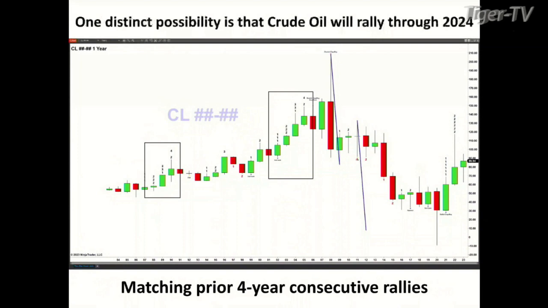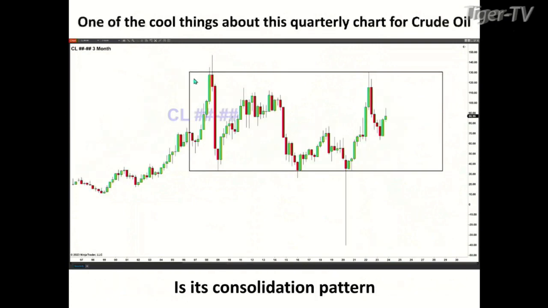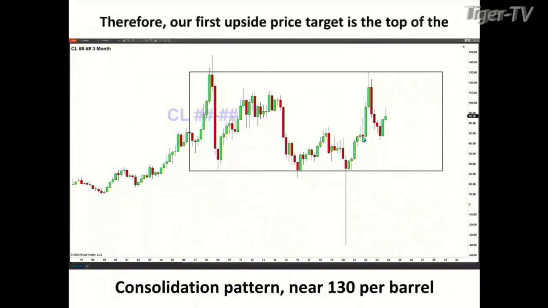I filled up my car Saturday morning — it was $5.09 a gallon in my area, much cheaper where you're at. Looking at the quarterly chart for crude oil, I also show the A-to-B equals C-to-D pattern. When I eliminate most indicators, we can see a clear consolidation, which is really helpful. If we're anticipating crude oil moving higher over the next year, the first upside target in any consolidation pattern is the top of the consolidation — in this case, that suggests $130 per barrel sometime between now and 2024.